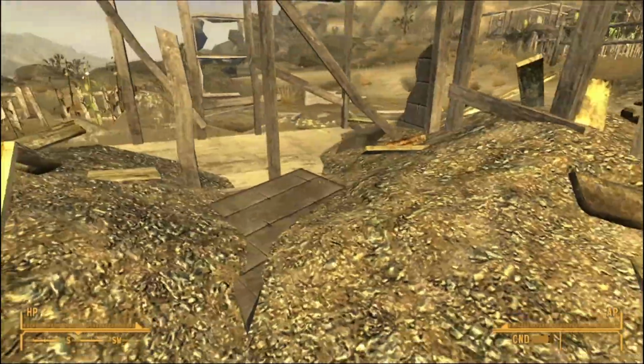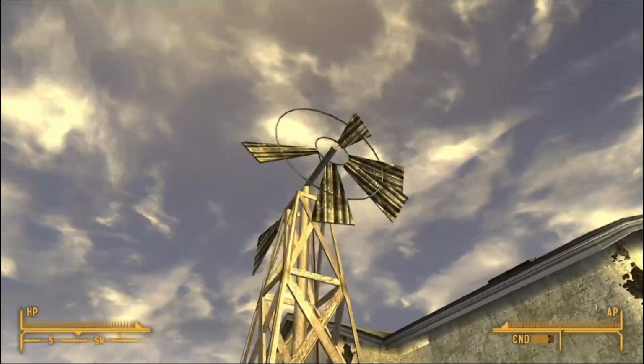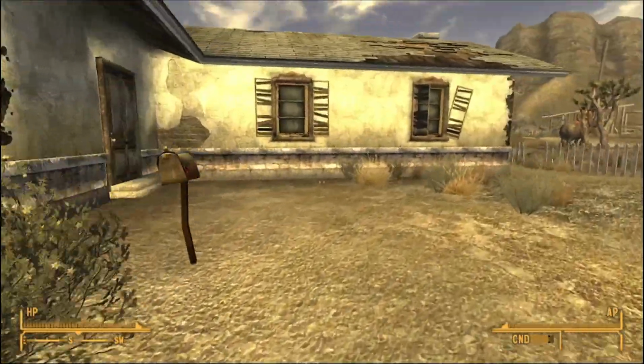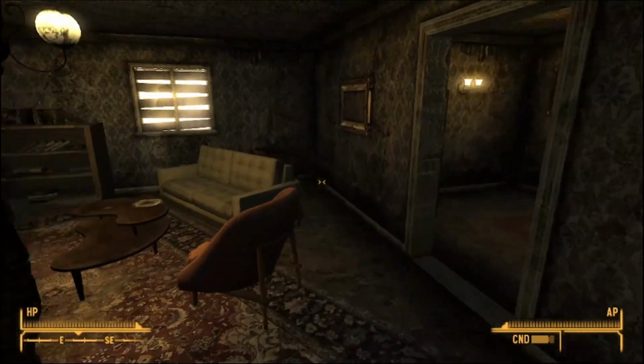Another rundown house over here. We have a little windmill over here. I always wanted one of these in real life. Kind of cute. And you probably could fix it. Let's see over here. We have another Goodsprings home. If the NCR ain't got to worry about Caesar no more, maybe they should worry about improving the lives of regular folks around here.